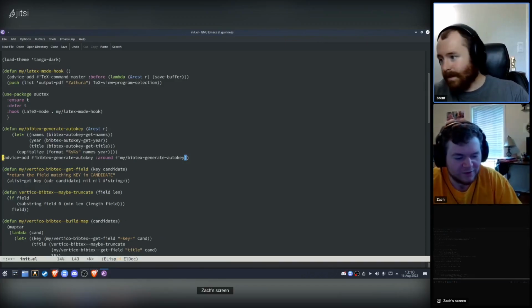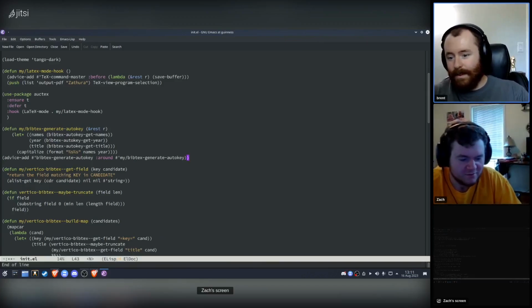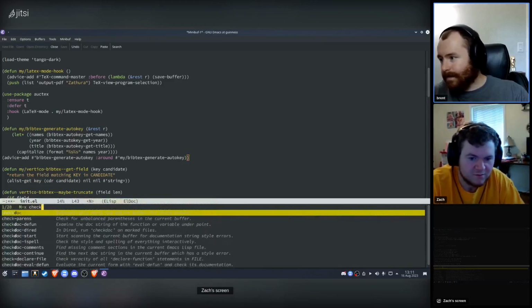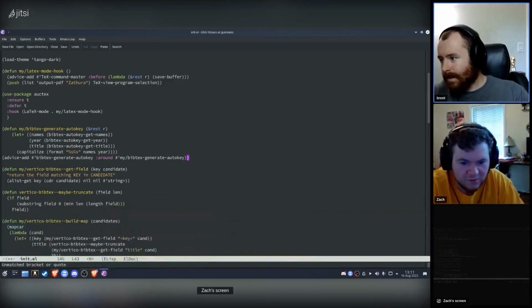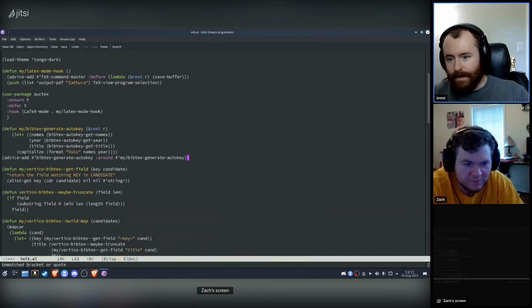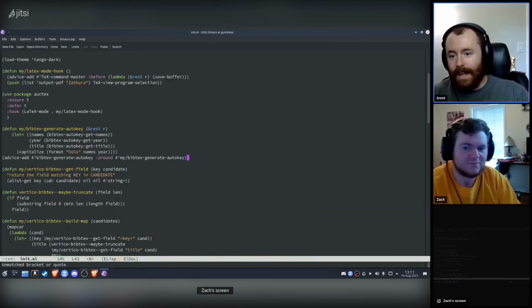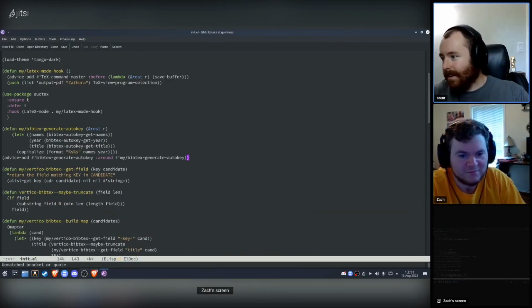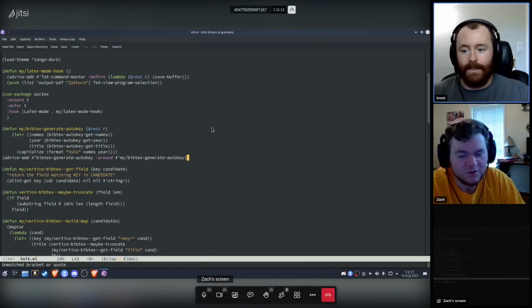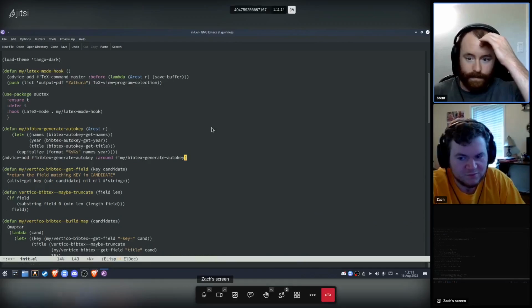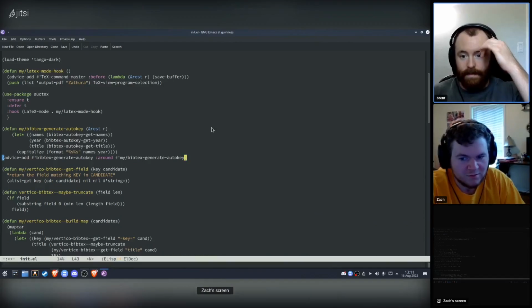Oh, okay. Do I do it at the end of this line here? You can do it anywhere. I think it checks the whole buffer. Check parens, unmatched bracket or quote. Oh, just take that one out. That's my fault actually. I have that inside of my auctex block, so you can just delete that. Yeah. Delete this paren.